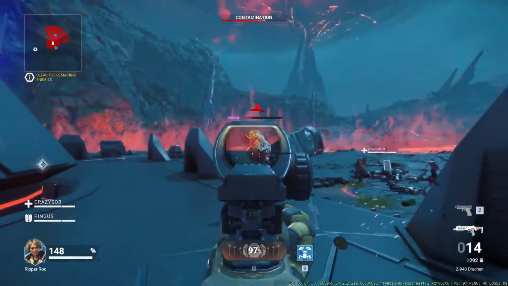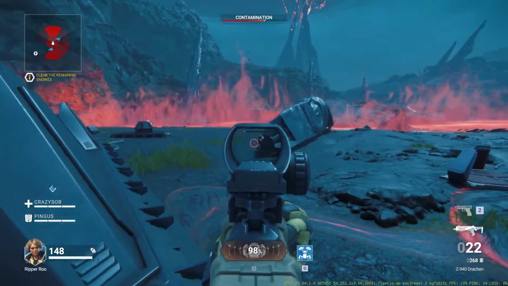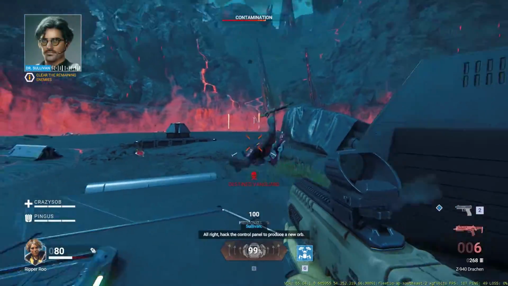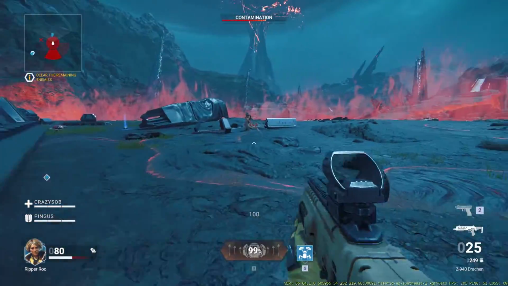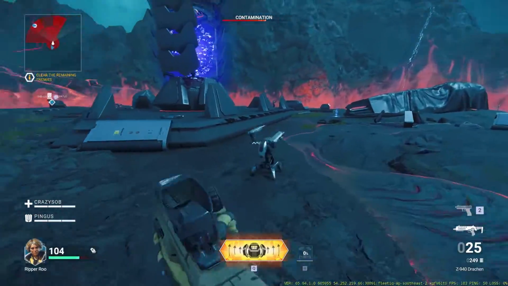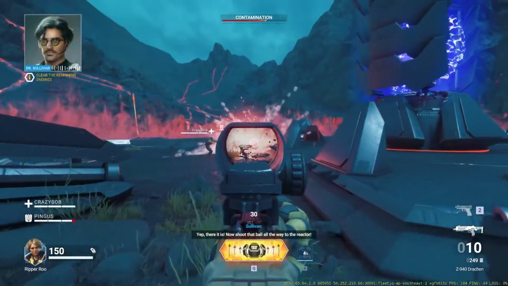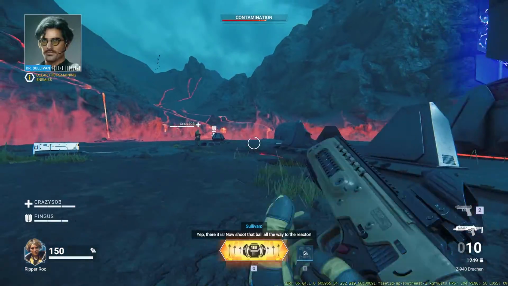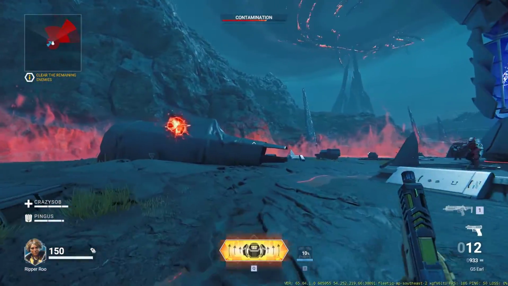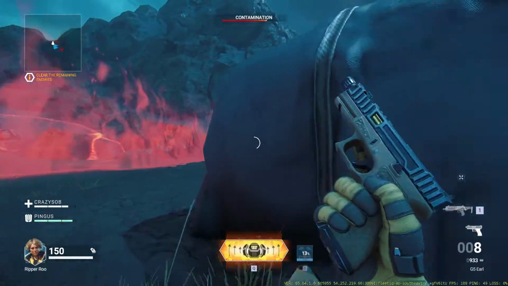You gave me no chance. Oh, you're not on my team. I thought he was a teammate. Yeah, I should probably push, put this thing down. Yep, there it is. Now shoot that ball all the way to the reactor. Okay. So it's like Tekken ball, except with an orb. Interesting. Let's go.